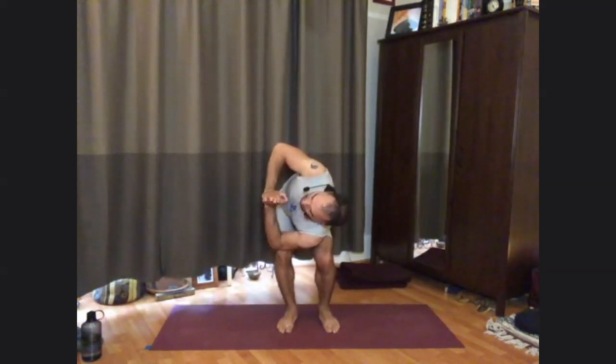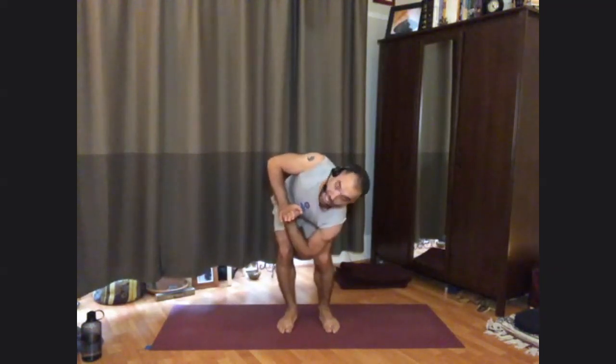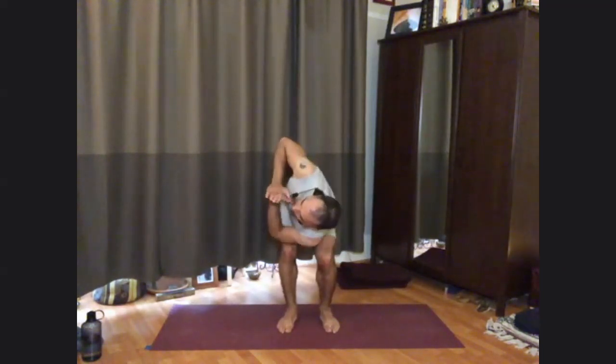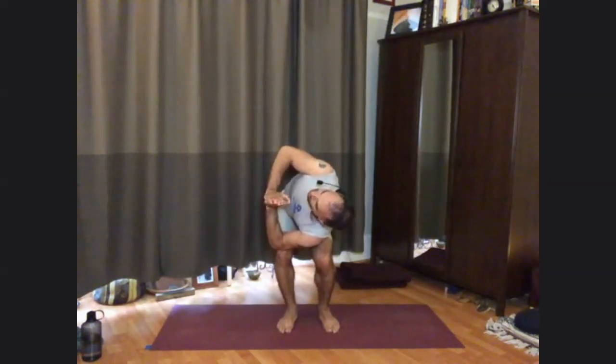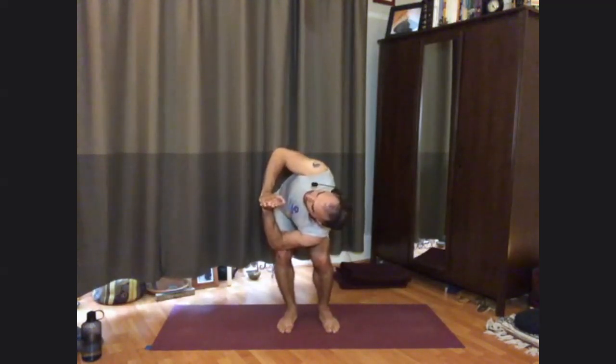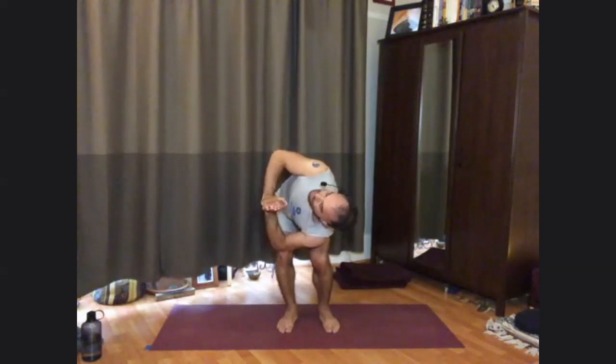Now again, if your left elbow can't stay on the knee, that's fine. Just back it up to the left knee and work the twist there. Keep the hips sinking. Keep rolling the right shoulder back. Keep breathing. Good. Keep the knees bent. Inhale, unwind, and then stand up.